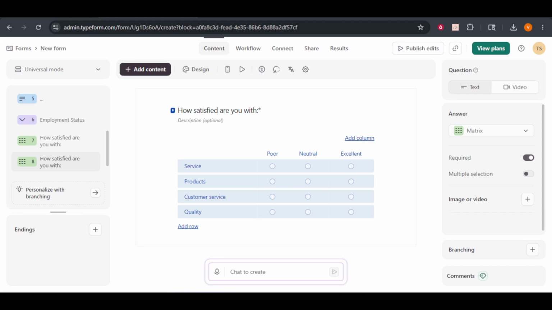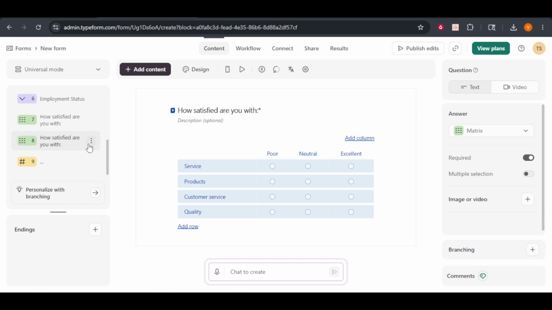To get started, you will need to open your specific Typeform workspace and navigate to the Builder view, where you can see your entire question sequence. Look over at the left-hand panel, where your question sequence layout list is prominently displayed. This area shows every single step of your form in a clear vertical order. Simply scroll through this list until you find the specific redundant question block that you want to remove from your canvas. Once you have located the target field, move your mouse cursor over it.